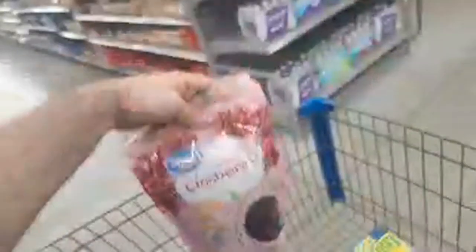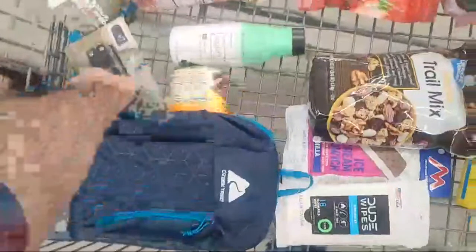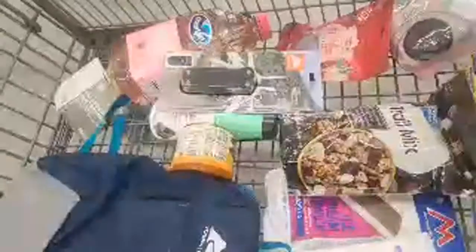I mean, yeah, I think we're stocked up. I think we're good. We probably don't need all this stuff. Look at this. You grab this bag of cherries. Cranberries. Yeah, I guess we can bring these bags of stuff, and then we don't have to bring all the granola bars. But we can bring this other food. And then the solar light, just as a backup. Okay, so is that going to be your flashlight? No, the solar light. I don't even know how much this bag is, but it's worth at least getting. It's only $7.